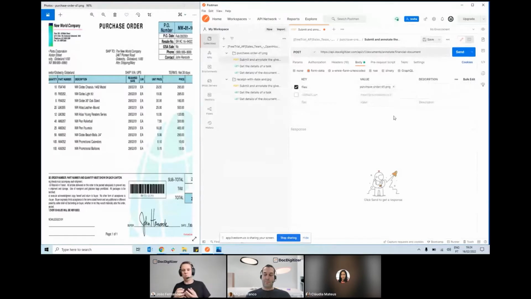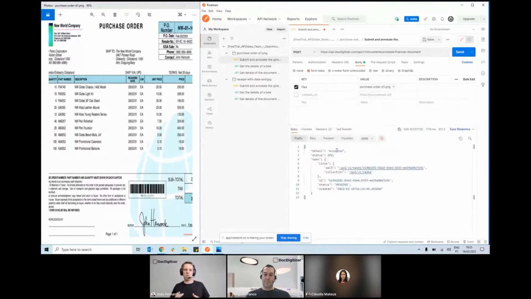And once you submit this request on our API, you will get back a response with the status that was accepted, but at the same time also with the processing task ID. Okay, this is very important. So every time you send a document, you will get back a processing task ID. And this task ID is what allows you to query results or be notified that your document is ready.